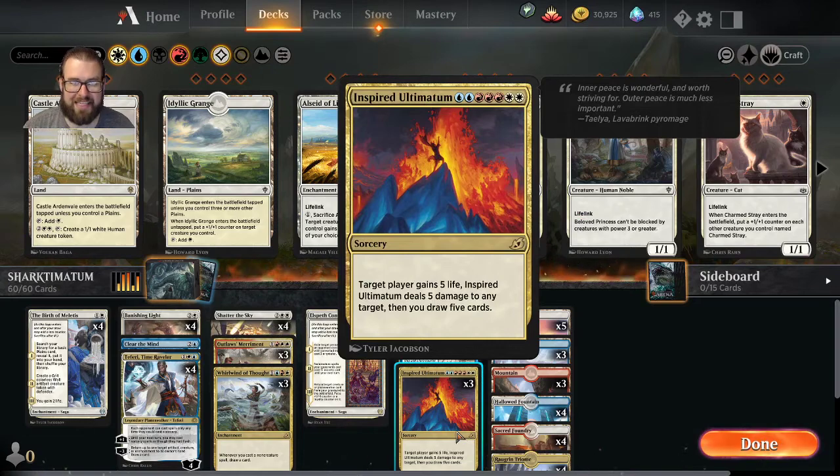And then 3 Inspired Ultimatums for 2 island, 3 mountain, and 2 plains. Target player gains 5 life. Inspired Ultimatum deals 5 damage to any target, and then you draw 5 cards.